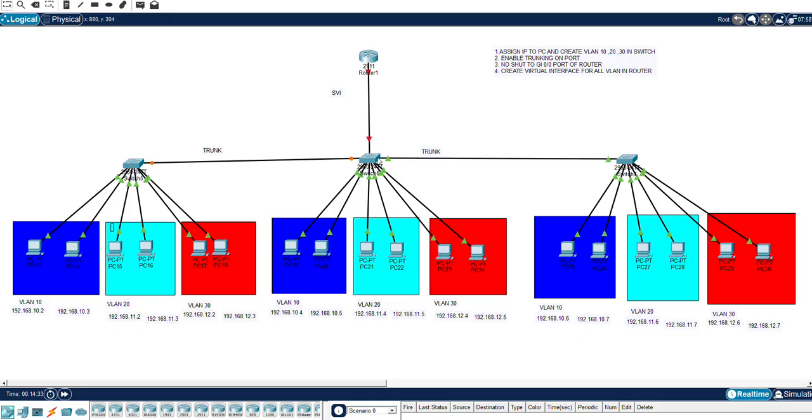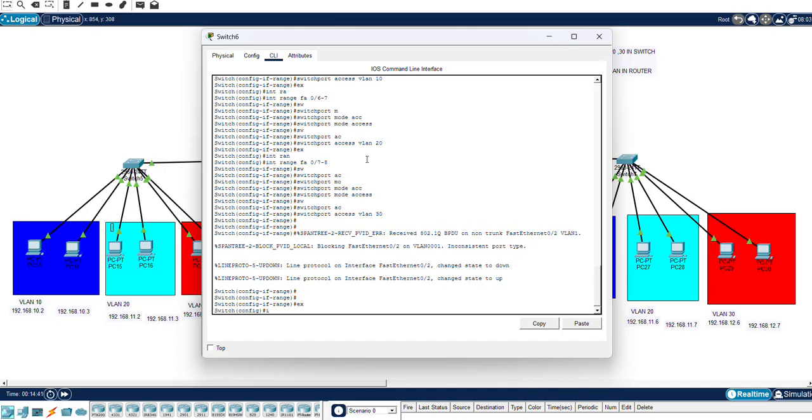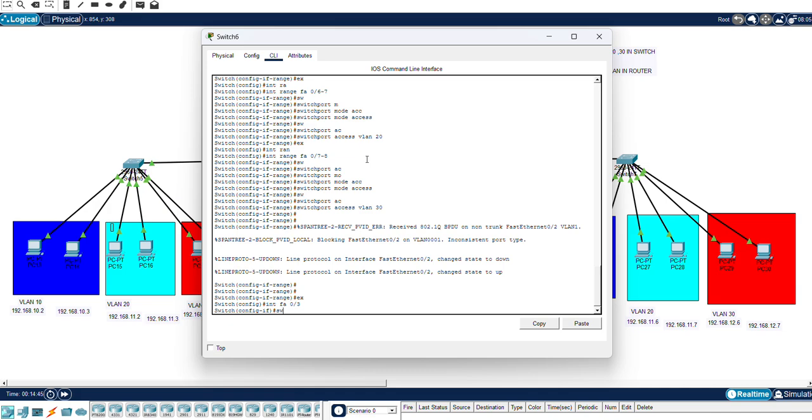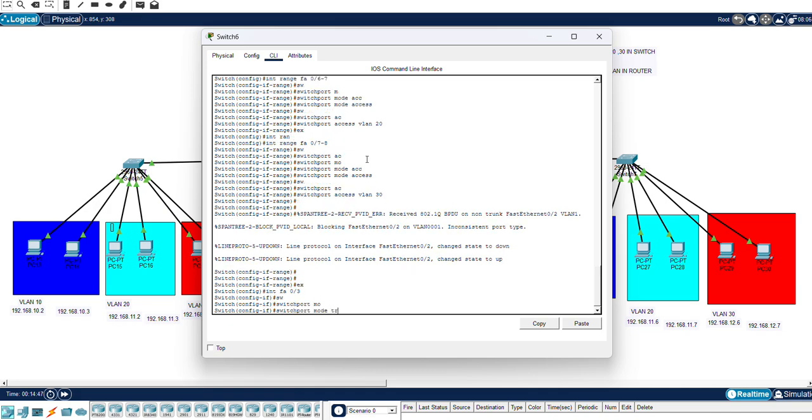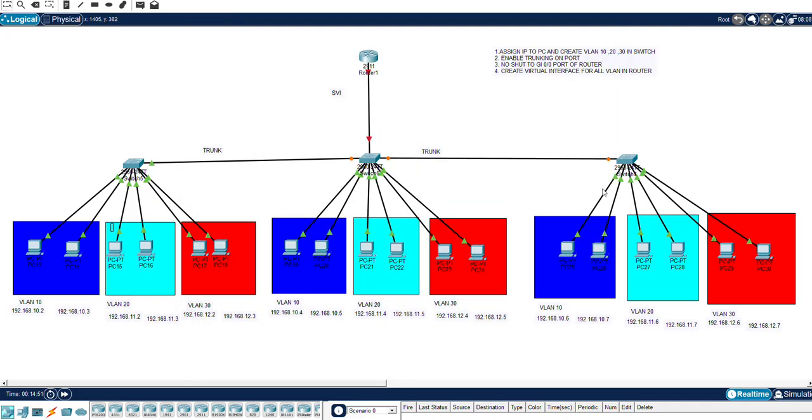So we will create it in the switch on port fast Ethernet 0/3. Just go to interface fast Ethernet 0/3 and type switchport mode trunk. Now this port is trunk and the state has changed to up.